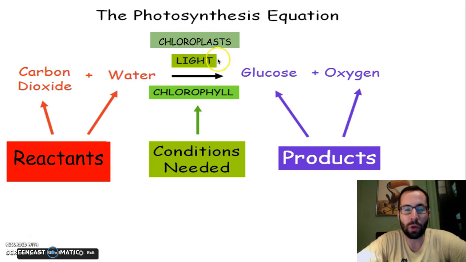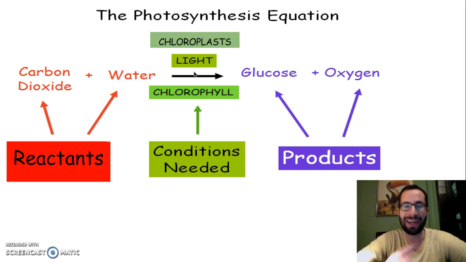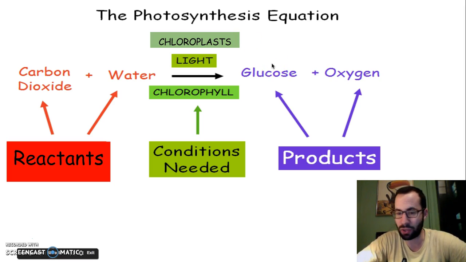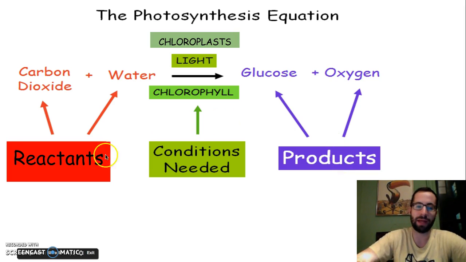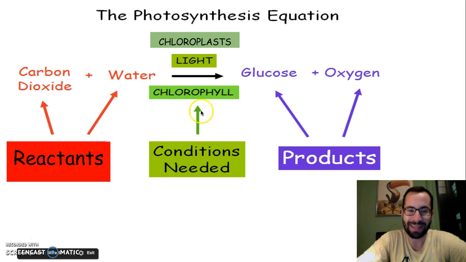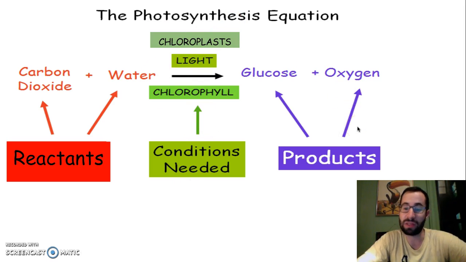And then inside of the chloroplast, in the presence of light, the chloroplast gets really excited. The substance inside the chloroplast is called chlorophyll. So all these things need to be present inside of a plant cell in order for photosynthesis to take place. So the chloroplasts get excited, the chlorophyll gets excited, when carbon dioxide, water, and light all get together. And when this happens, the molecules inside the chloroplast get broken apart and rearranged into glucose, which is a type of sugar. You studied that in the last learning target. You added that to your model cell. And oxygen. These are known as the products, or the things that are produced by the chloroplast. These are the substances that react inside here, these things are needed, and these are the things that are essentially made.